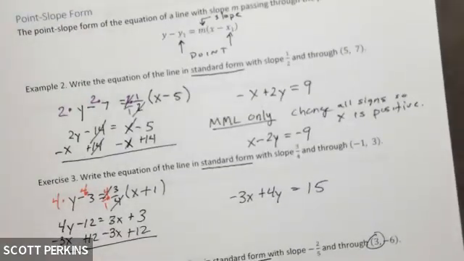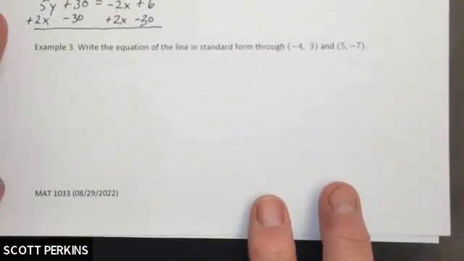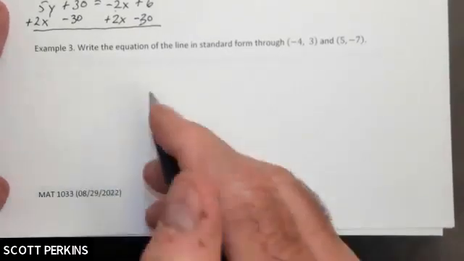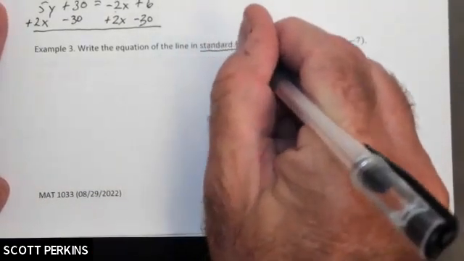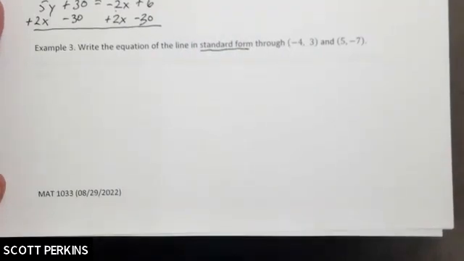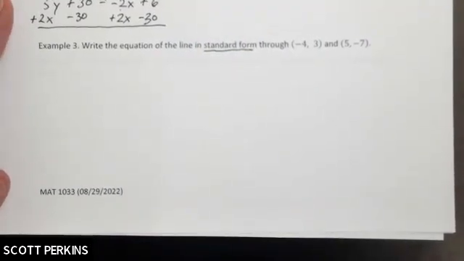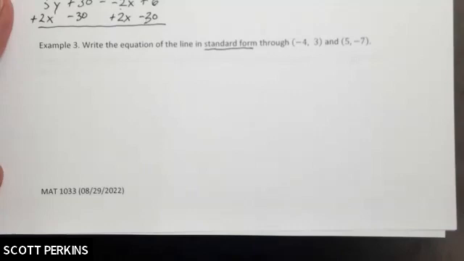For the first 3 problems, we were given exactly that, a point and a slope. And now for the other, there's 2 more types of problems, just variations. You're just going to be given slightly different information, but you need to end up with a point and a slope in order to be able to do this. So next problem, this is my example down at the bottom of the page. It says, write the equation in standard form that goes through these 2 points, -4, 3, and then 5, -7.